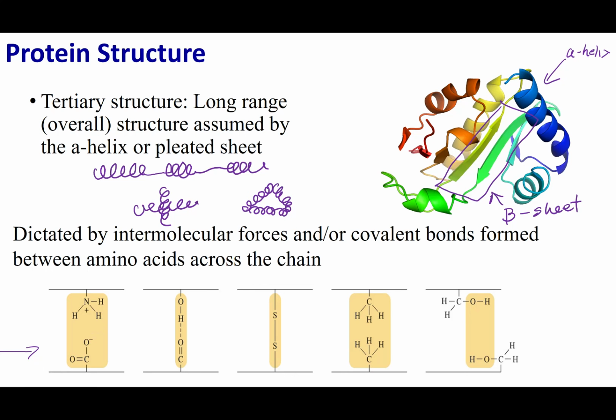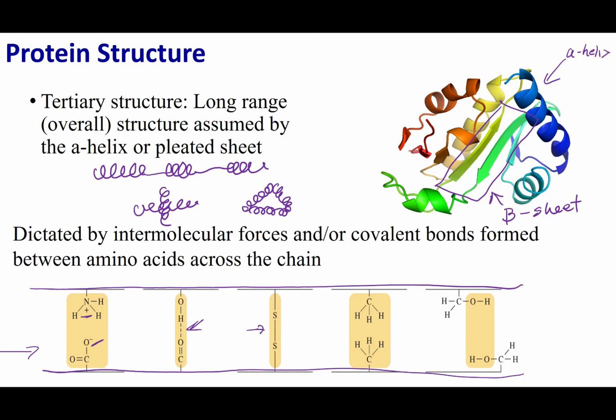And so what you guys can envision is this is one protein chain, and this is the other side to that protein chain. And so what you guys can see is they can have charged species interact, forming ionic bonds. We can have R groups that hydrogen bond. We can have R groups that form covalent bonds.